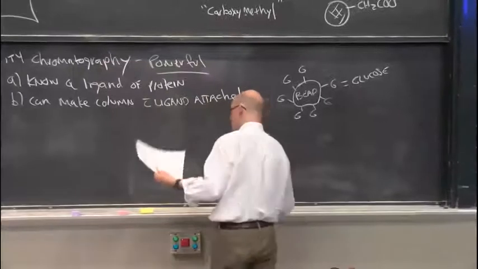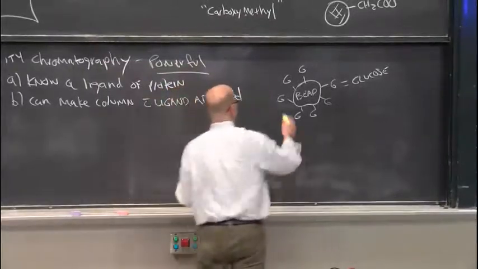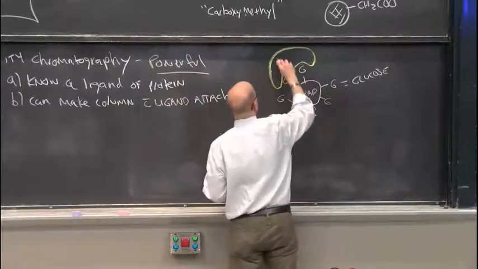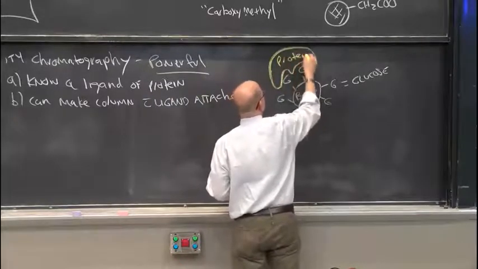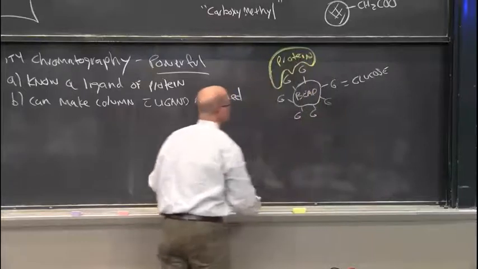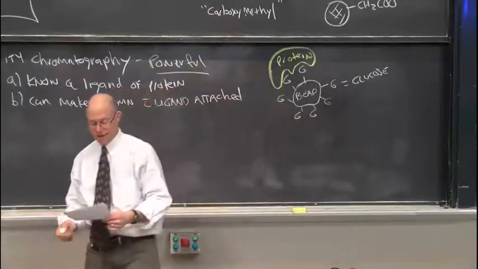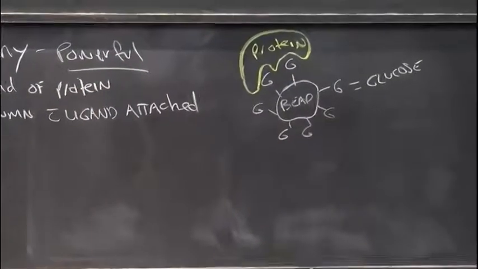And if I have a protein that likes to bind to glucose because it's maybe got a glucose binding pocket, here's my protein. I can purify this away from everything else by just taking my crude cell goo and putting it on this bead, like that. That will work fantastically well.